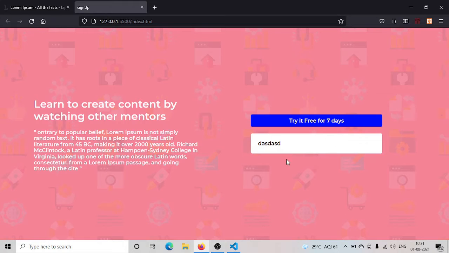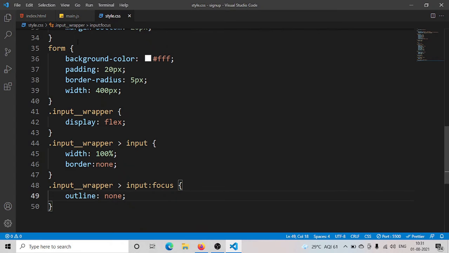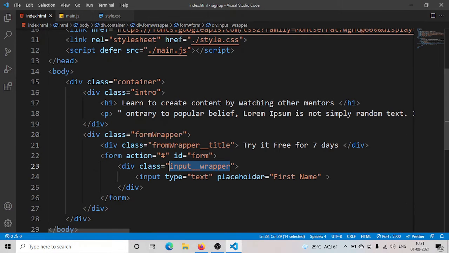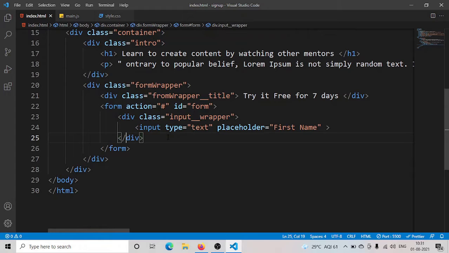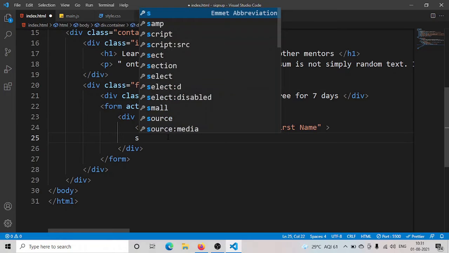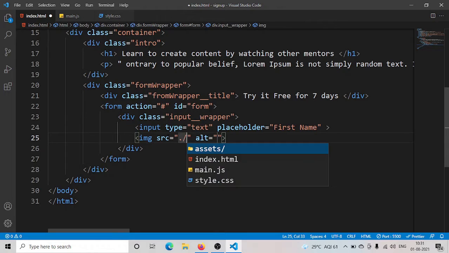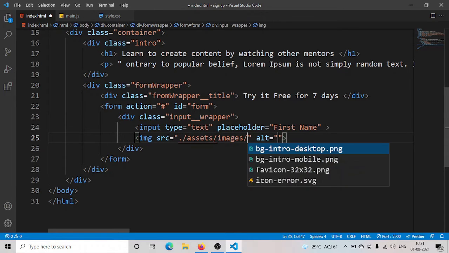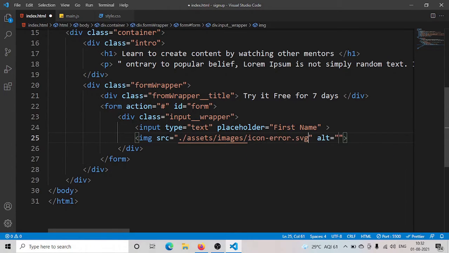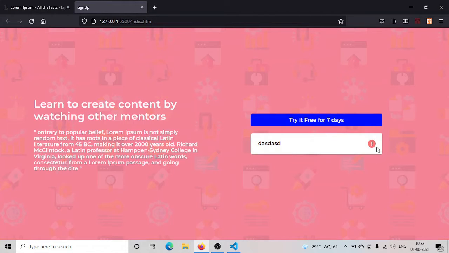Now this is working fine, and we are going to add an image, which is going to be the error image.